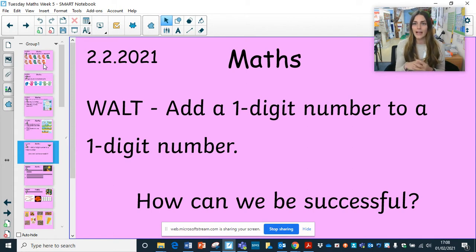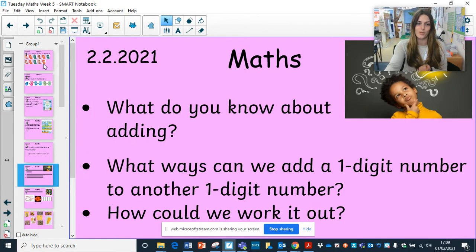Okay, so when we add, we are making our number bigger. Because as we add, it gets bigger and bigger and bigger. So our numbers get bigger and we go up the number line. We count forwards. Okay, add, we might say addition. These are all the sorts of words that we use for adding: addition, plus, sum of, okay? And then how can we be successful with that? I'm going to show some methods to support you with your adding, and then you can choose which one is best suited to you, which you feel more confident and comfortable using.